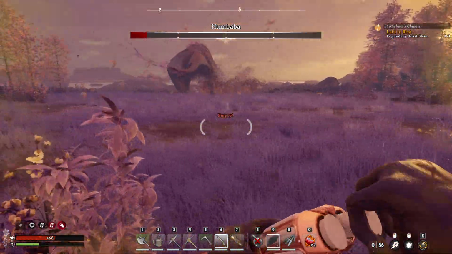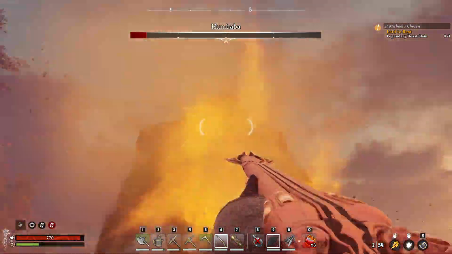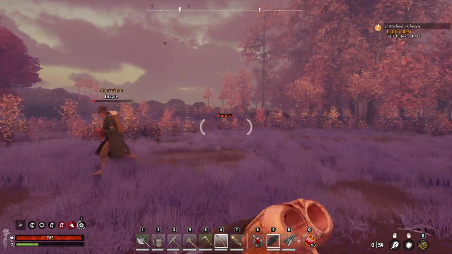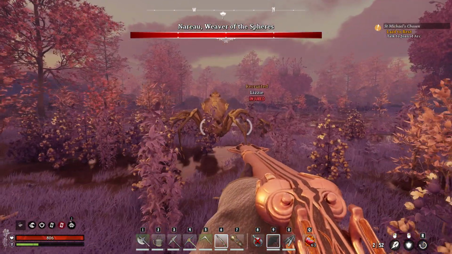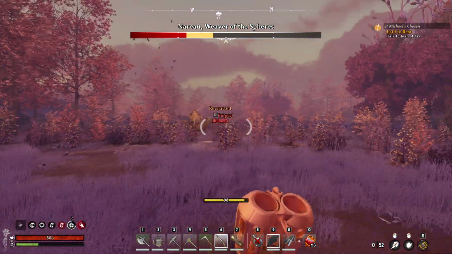Oh, he leaped at me. Of course, there's a harpy attacking me. Oh yeah, he summons harpies, that's right. Really, boss spider? You're gonna get in on this? This is not the fight you want, sir.